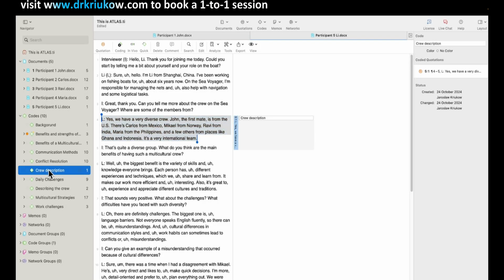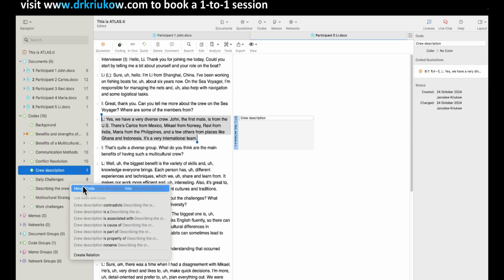This may include, for example, if you have any experience with coding or data analysis, you know there is a thing called merging. In both software packages, you can do that. But in NVivo, you have to know that you want to merge. You have to make that decision. As you're cutting a code and then pasting onto another code, you need to choose the option to merge. Here in ATLAS.ti, it's a very subtle difference, but you simply paste it the same way, and then you get the choice whether you want to paste it as a code that will appear lower in the hierarchy or you want to merge it.